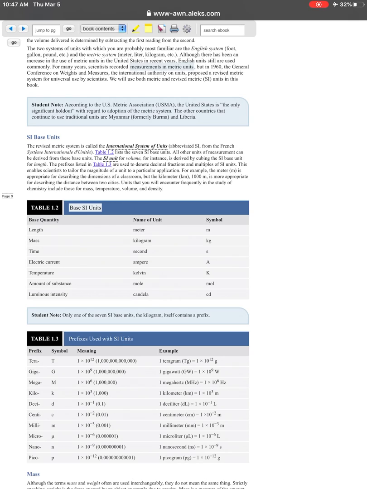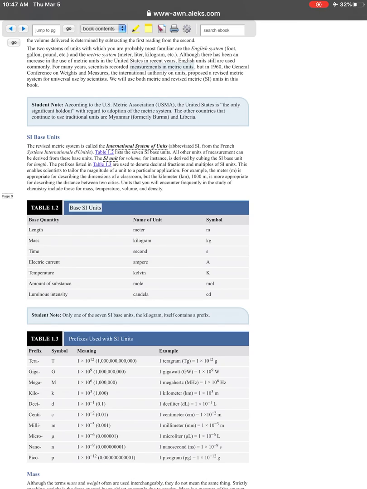So I'm going to go through them. The mass is a kilogram. That's the standard unit in the SI system. And the abbreviation for kilogram is kg. If you go to a gym and you're lifting weights, it is becoming more and more common for people to quote the weights that they're lifting in kilograms as opposed to pounds.